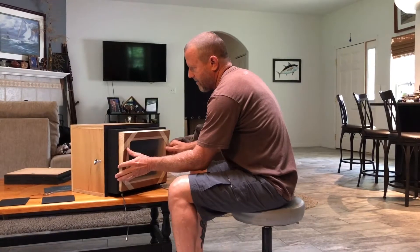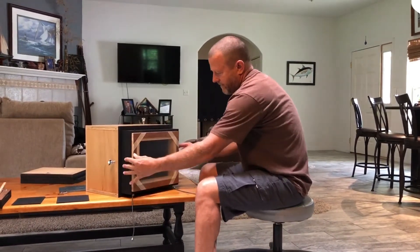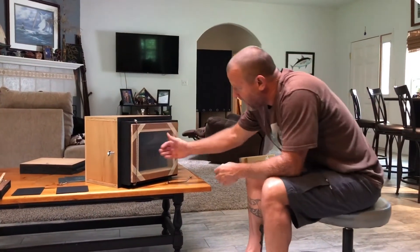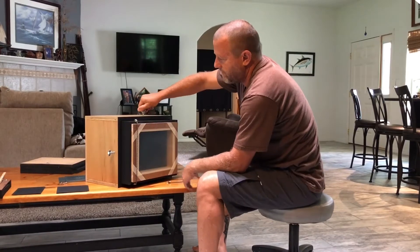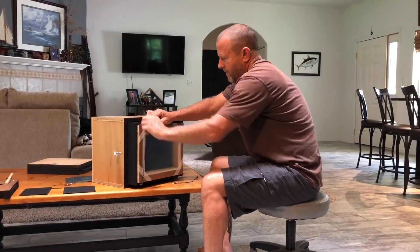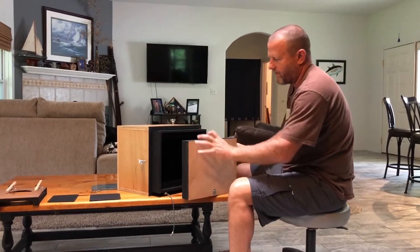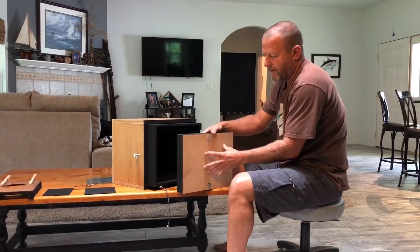The focusing glass slides right into the inside box. There's a little backstop on the inside edge and I can clamp it into place with bungee cords. Now I can see and focus the image in the glass. Once focused, I clamp it down with bolts so the focal plane does not change. Then I remove the glass and install the film holder. The film holder positions the film at the exact same distance from the front edge as the inside of the glass, so when I put it in, I know that film is in focus.